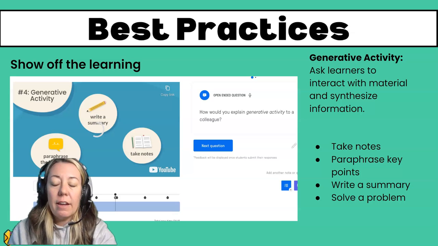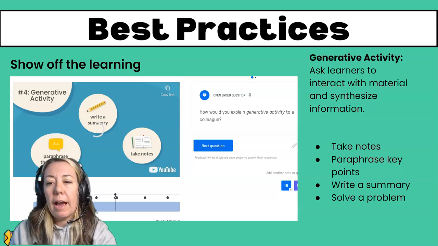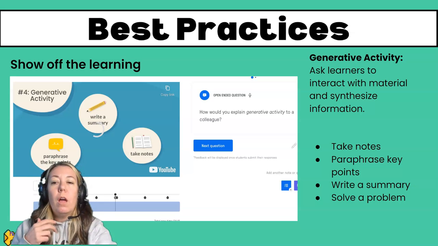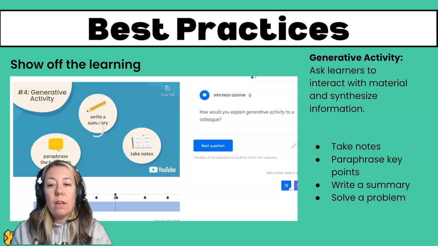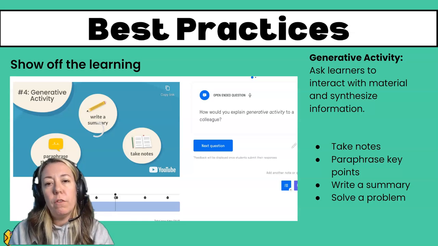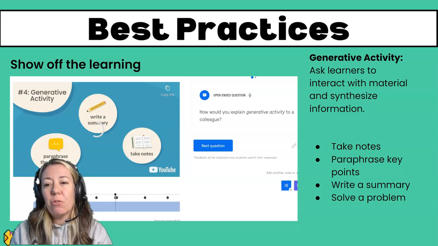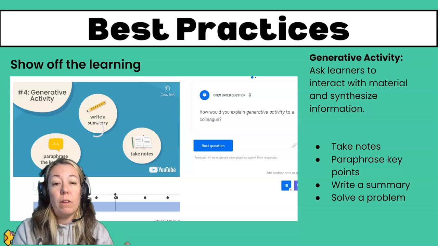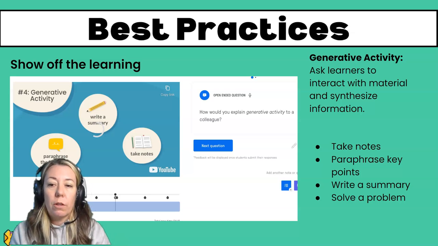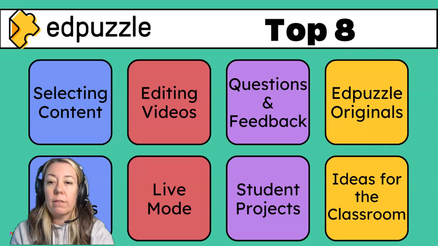And again, added to this is just have them always show off their learning. Paraphrasing, writing summaries, taking notes. This should be active learning, and I cannot encourage you enough to not just take videos that you have found on Edpuzzle and just assign them. Even if you are not making your own videos, why recreate the wheel? Make them your own. Make them useful to what you are doing in your class specifically, whether that's adding notes to resources that are in your specific Google Classroom, or voice-overing certain parts so students hear your voice.